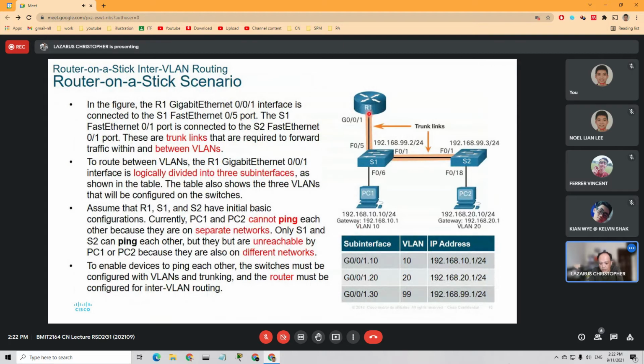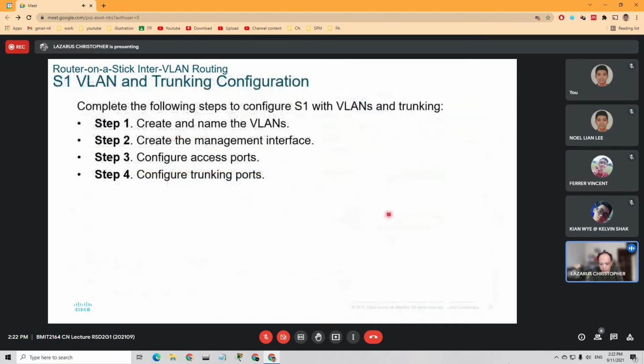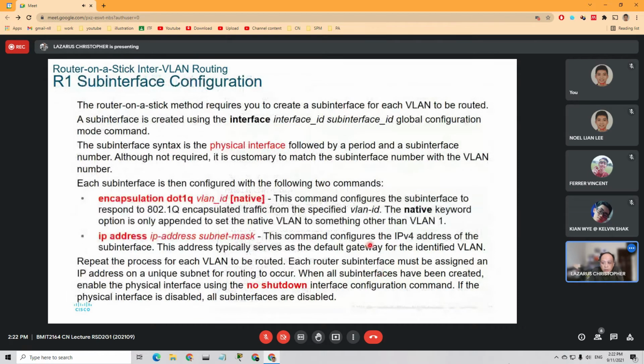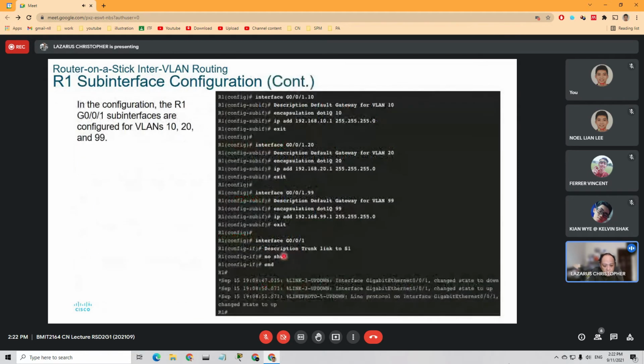So it seems like there's no need to do this command, switchport mode trunk. You can see only the description. Okay. So I'm assuming once you configure these three, it recognizes this interface, because of here, as a trunk link interface, right?